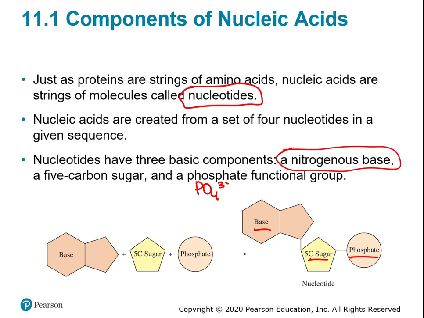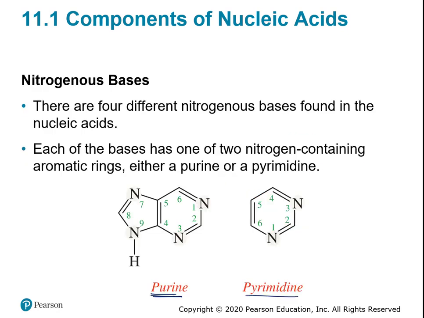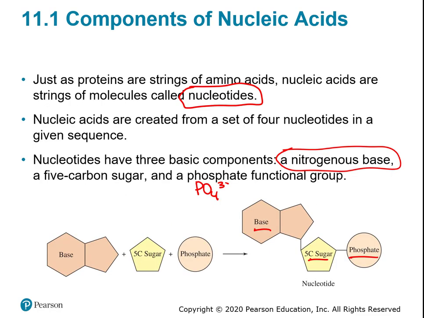These three things get linked together. The nitrogenous base is going to look like one of these two things. And you don't have to memorize their structure. But can you see why they're called nitrogenous? Because they both contain nitrogen. See that both of them have a bunch of nitrogens in them? And those nitrogens can act as hydrogen acceptors. So they can act as a base. So that's really where that name came from. So don't think of a nitrogenous base as an acid-base thing. Just think of the nitrogenous base as the structure that is always attached to the sugar of the nucleotide.